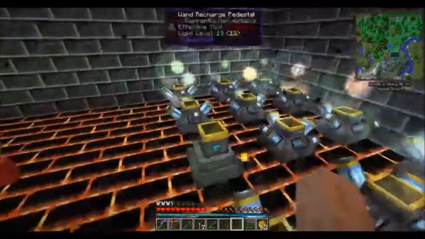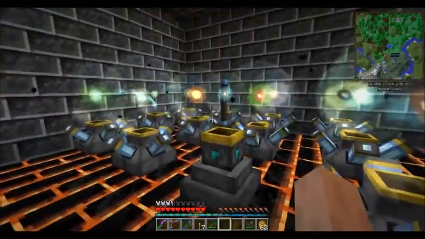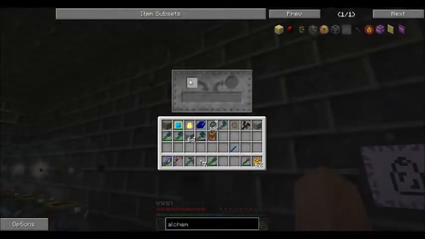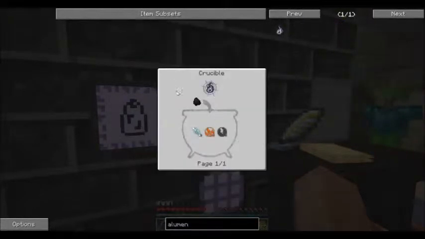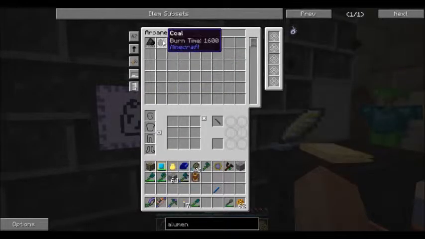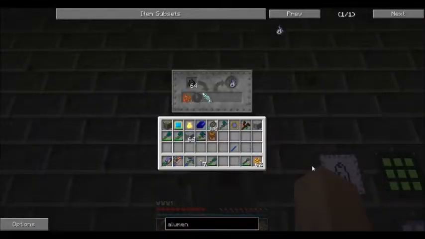Nice. I'm going to go ahead and recharge this wand over here before it eats up my mana tablet. So, on the alchemical construct, let's say we want some alimentum. We look that up. Throw coal in with three potentia, ignis, and perdicio, right? So let's get some coal here. Tell it that that's what we want. Now it's just waiting on those aspects.